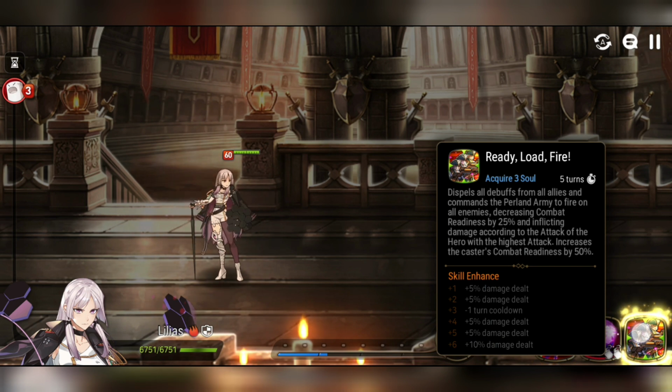Okay, the final skill or the ultimate skill of our Lilias is known as Ready, Load, and Fire. It acquires 3 soul. That's pretty good, and it has a 5-turn cooldown. Obviously, it can be reduced to a 4-turn cooldown if you skill enhance it at the +3 level. So it just says: dispels all debuffs from all allies. So it's an AoE cleanser. That is good, guys.